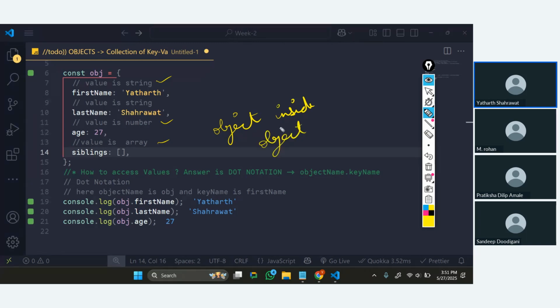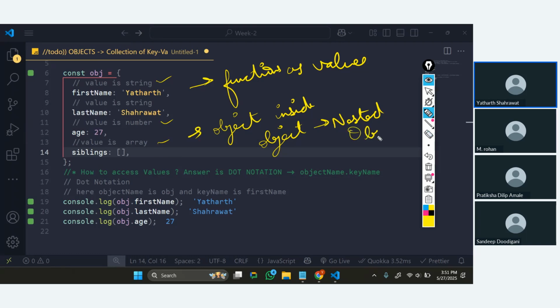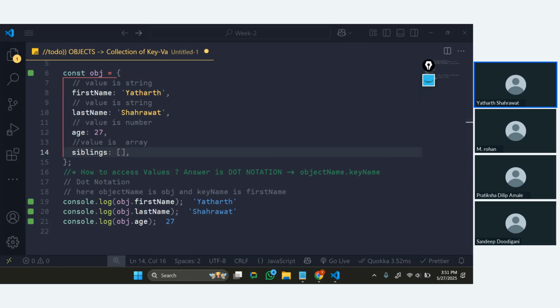We will see that. These are called nested objects. Also you can write functions as values. We will see both these things with examples. Let us understand them with an example.